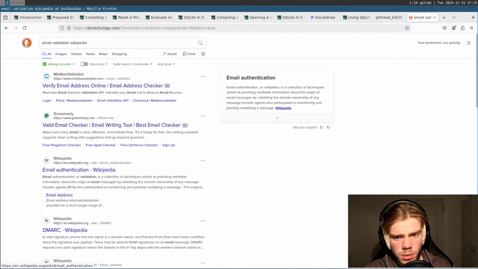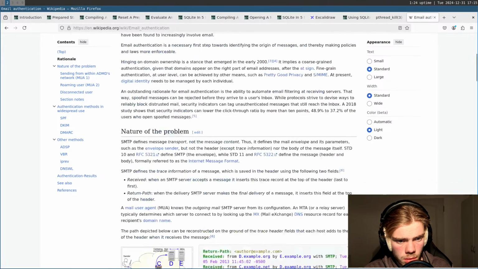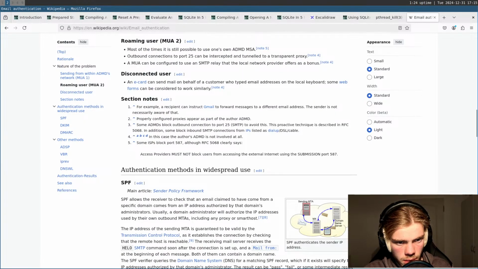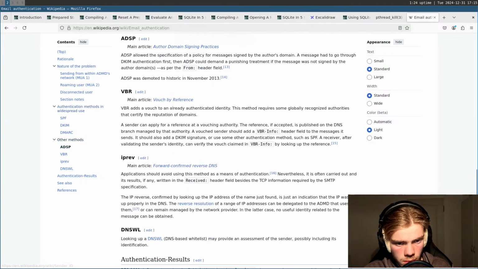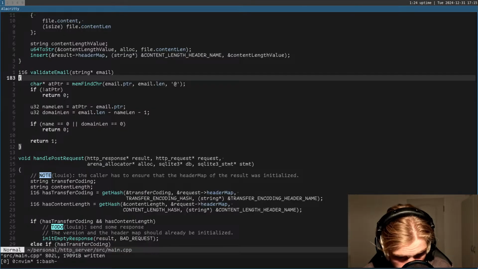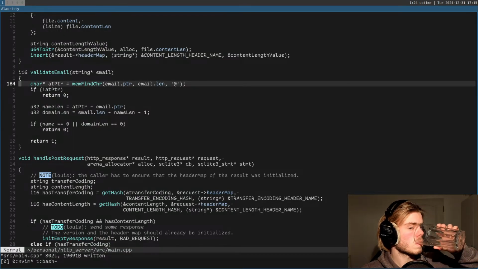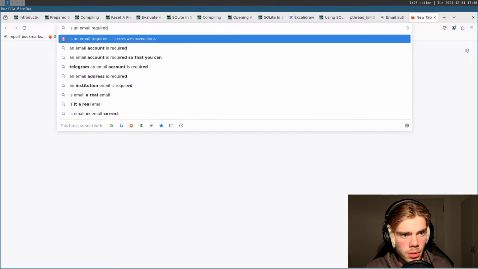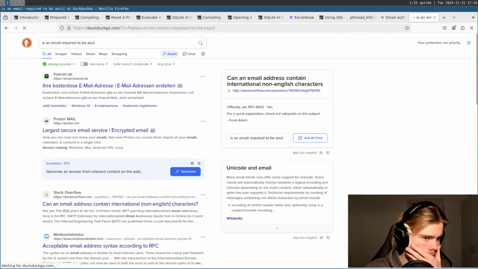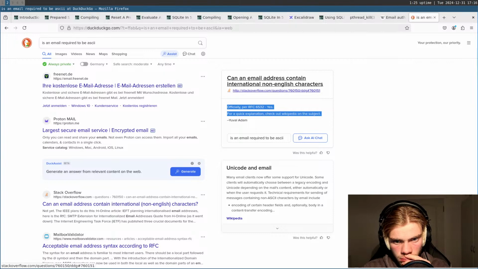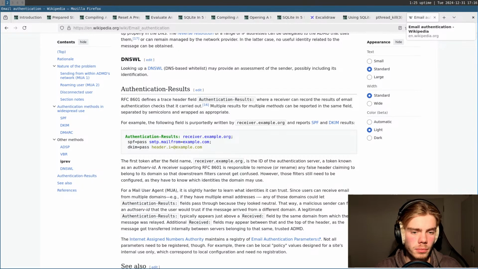Maybe there's something. I think it has to be ASCII. Is an email required to be ASCII? Okay.